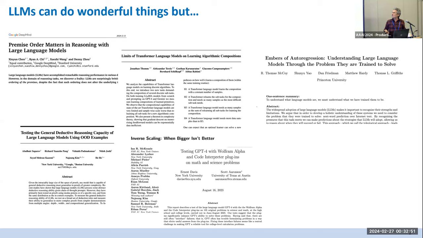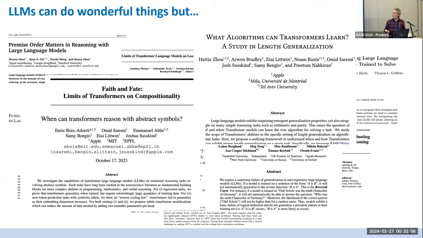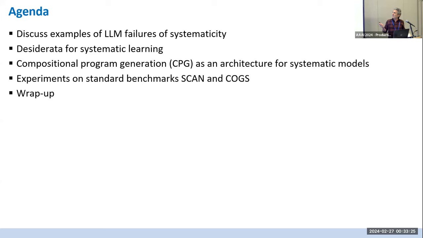In the last year there have been so many papers that have started to really look with a gimlet eye at what large language models are doing. If you net it out, it's a pretty mixed bag. For the most part there's very little compositional generalization, with some exceptions, and there's not much abstraction. They are very unsystematic in the ways that we expect them to be. I'm going to talk about a few of those failures — they're probably familiar to everyone — just to set up the rest of my talk.